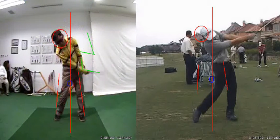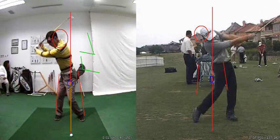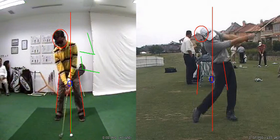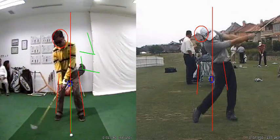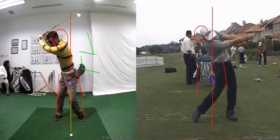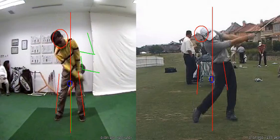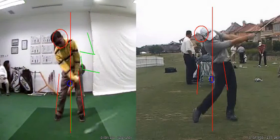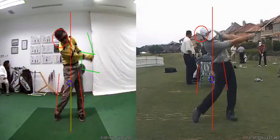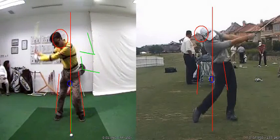Now I am aware, of course, this gentleman is a little older and perhaps a little bit less flexible, so I don't have any problem with him trying to turn his body more, but I actually think if he turned his body less, created a little bit of a wider golf swing with a bit more width at the top, and got him a bit more active with his body in the downswing, and of course we would need to work on the impact position. The post-impact position is not really the problem. The post-impact position just shows us what's happened prior to getting to impact.